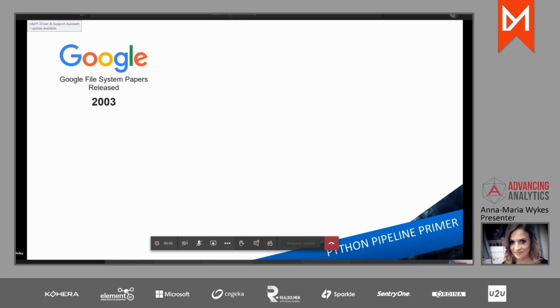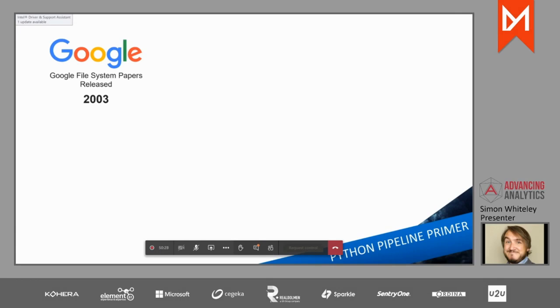It's all okay. Cool. So, the GFS papers were released. Now, this is essentially Google trying to deal with huge amounts of text data coming from trying to index the web, right? They're just getting this massive variety of text data going, how do we deal with this amount of data? You're reaching a point in technology, certainly 20 years ago, of trying to get data onto a disk.